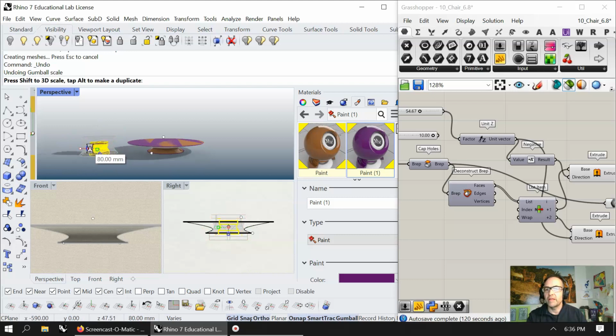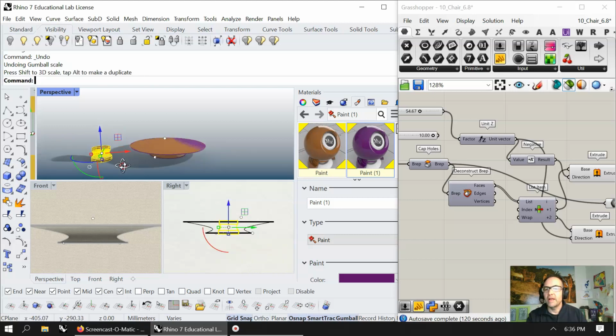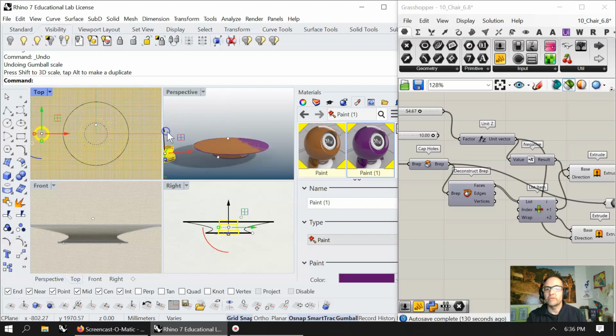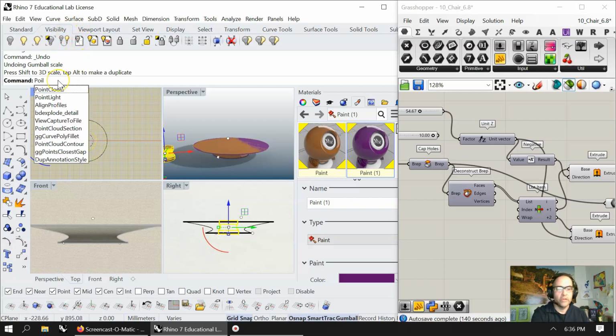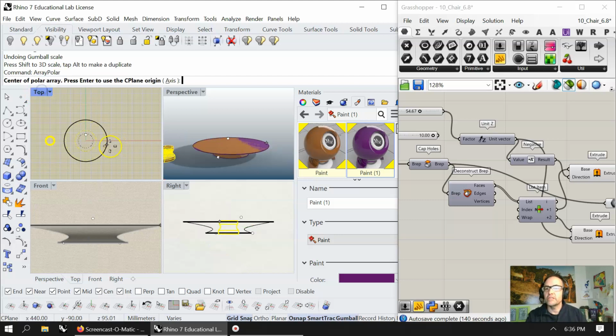And now I'm playing in Rhino a little bit. And we'll go to top view. And we'll just do a little polar array on that point, which shouldn't be too hard. Let's grab here and as long as I get snapped to that point, I think I'll be all right. Let's do our little Rhino stuff for presentation, which once again gets pretty easy.